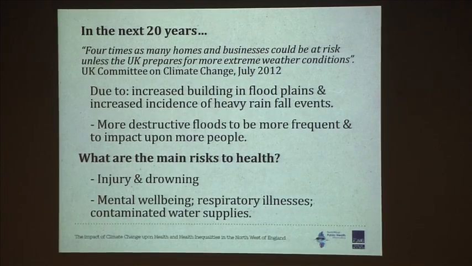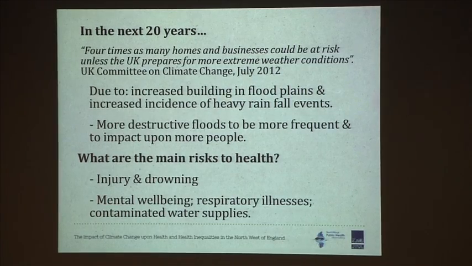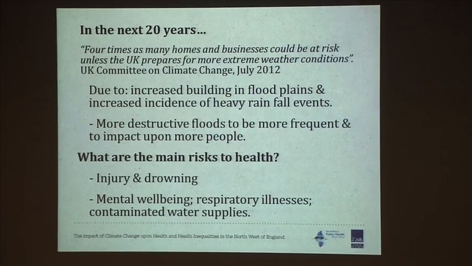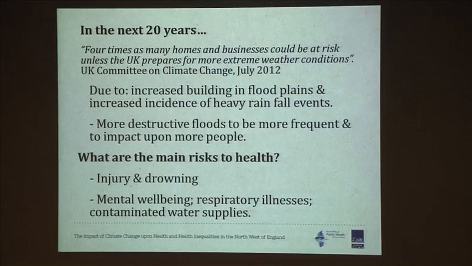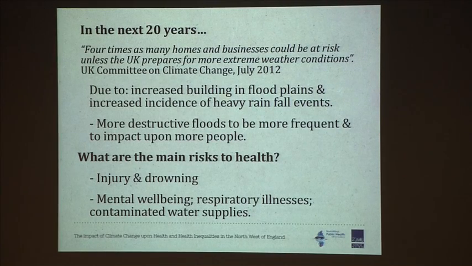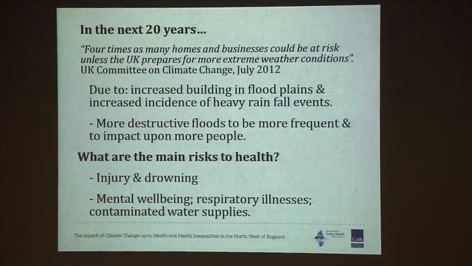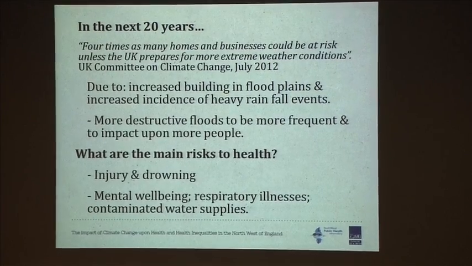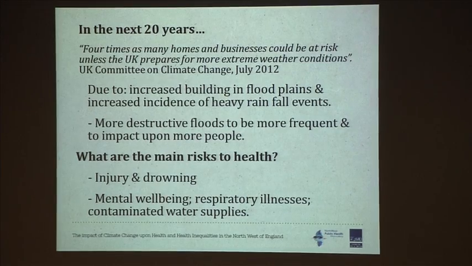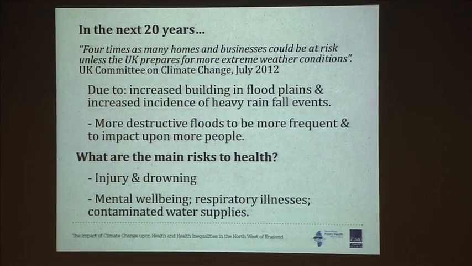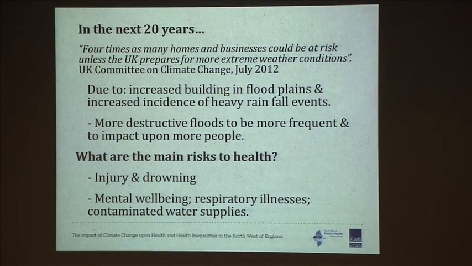And so other risks to health: mental well-being. There's quite a lot of evidence about cases of post-traumatic stress disorder, depression, anxiety and stress after experiencing flooding, and particularly in people who've had to move out of their homes, or people worried about loss of material goods. They might have insurance concerns and general financial worries. So, risk of increased cases of respiratory illnesses.